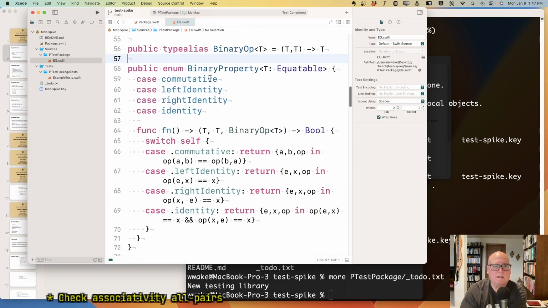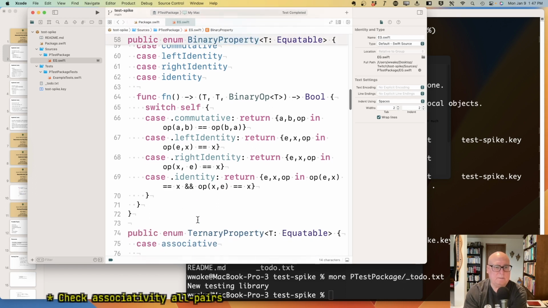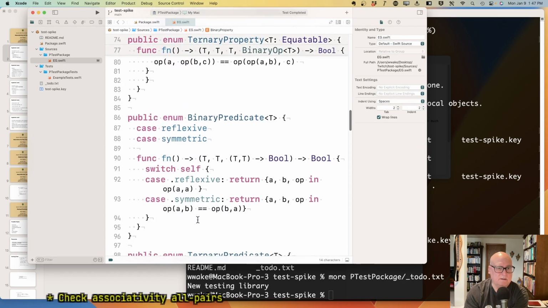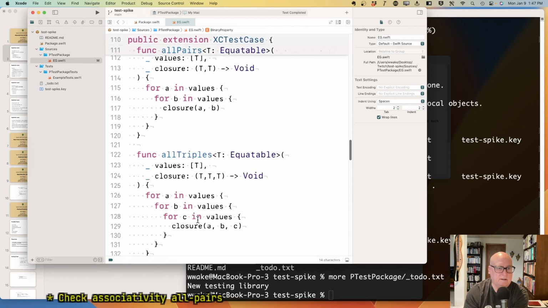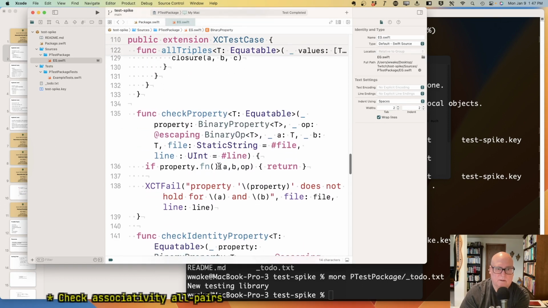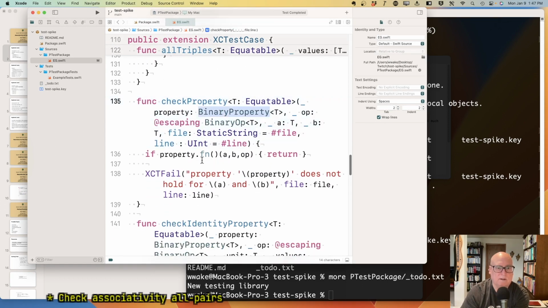Now, what we did was we identified different kinds of properties. There's binary ones. They basically take two arguments and then we do an assertion on them that gives a Boolean assertion. So commutative, operator AB equals operator BA, left identity we did today, right identity, full identity. Okay. And corresponding to this, there's a check. Yeah, check property, binary property. Okay. So that uses that property.